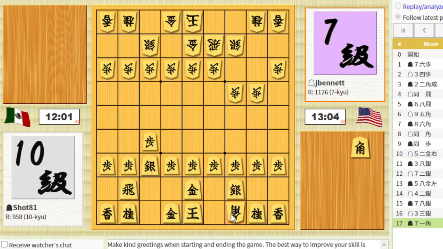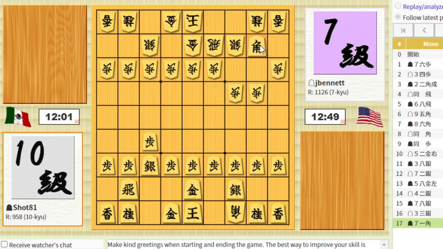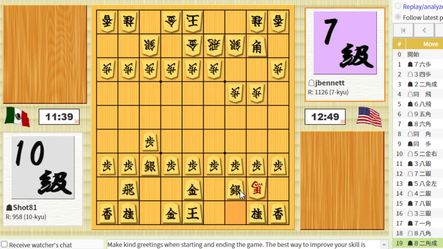Okay, so from that location, bishop can come here or here. Those are all protected. Or here is protected. It could still go to this square. That's the biggest issue here. Yeah, what I probably should have done is protected the silver here. Let's go ahead and do that now.